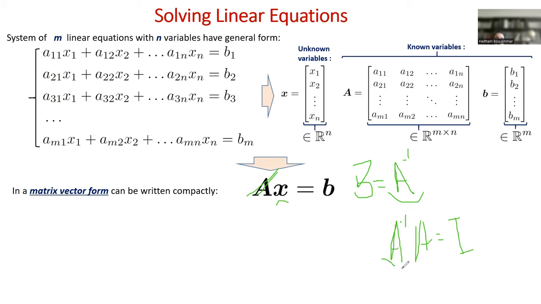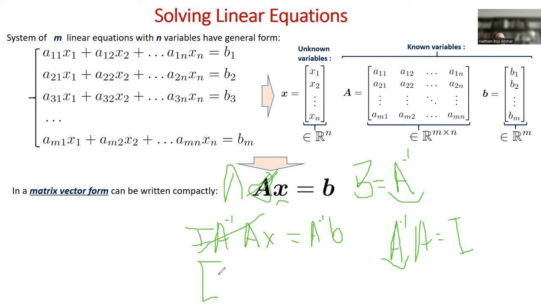So if I'm able to do that, then I can get rid of this matrix A by multiplying both sides of this equation by the inverse. Because if I have A inverse, I multiply that by A X, and of course I need to multiply it on this side as well. So I will have A inverse multiplied by B. Now notice that A inverse A is the identity matrix, which will have one on the diagonals and zero everywhere else.